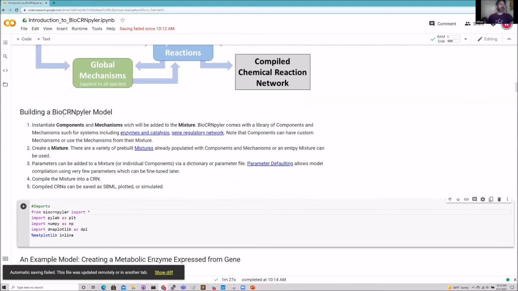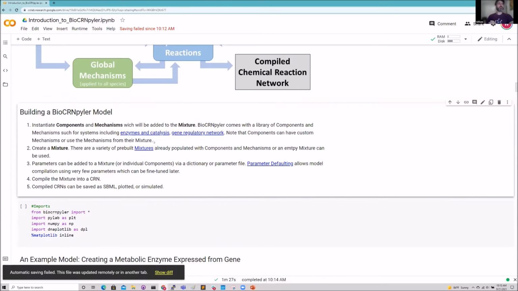So the steps for building a Biocompiler model is you have to first instantiate your components and mechanisms and add them to a mixture. And here I've included some links to different parts of the library via our examples. If you also look in our paper in the appendix, there's a long list of many of the things that we've implemented. Biocompiler is a library, so it does take some effort to learn all of the parts and how to use them.